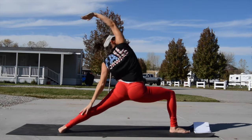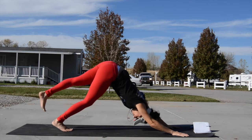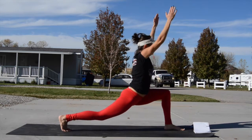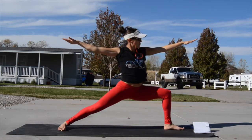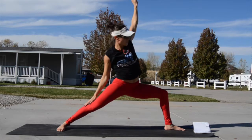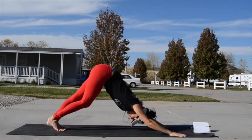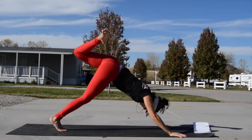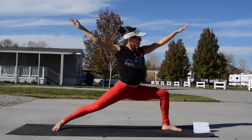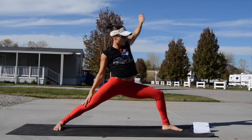Each movement should be following the breath, an inhale and then an exhale. Here we go again. Left leg up to the sky, step up through the hands, reach up to a strong lunge, warrior two, and reach back. Try to get a deeper stretch each time. Downward dog, left leg up, step forward, reach up to a lunge, warrior two, and reach back, getting a nice stretch.